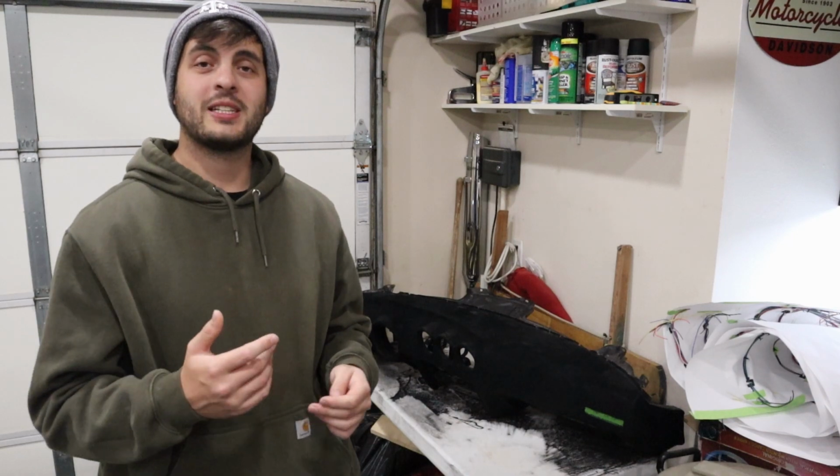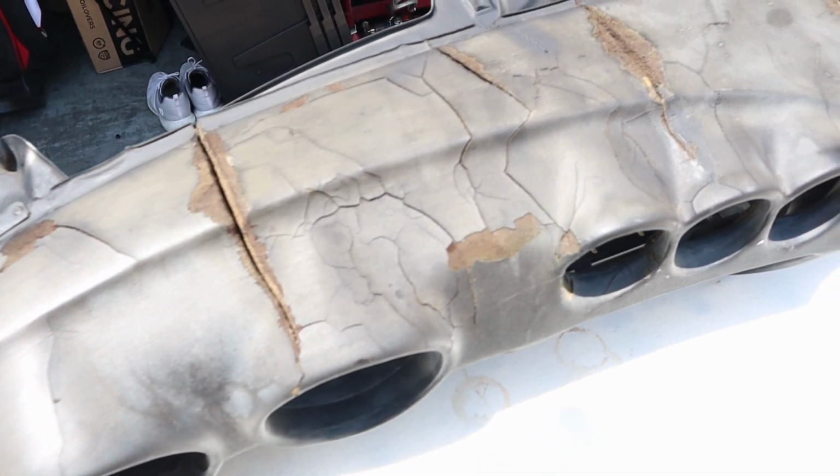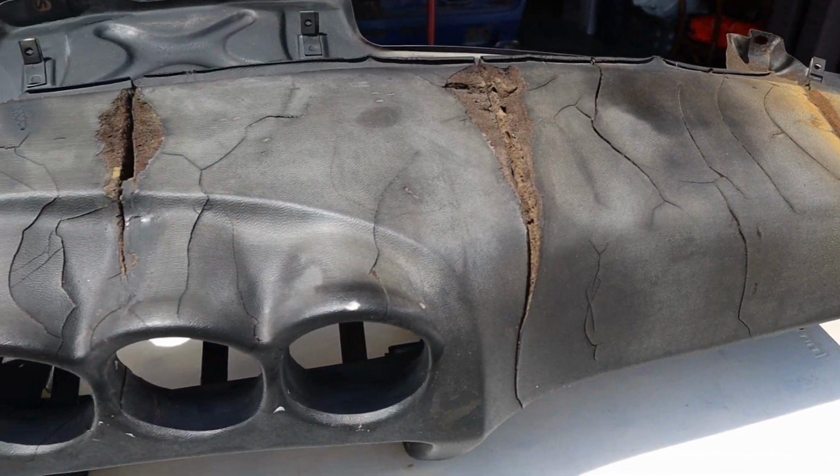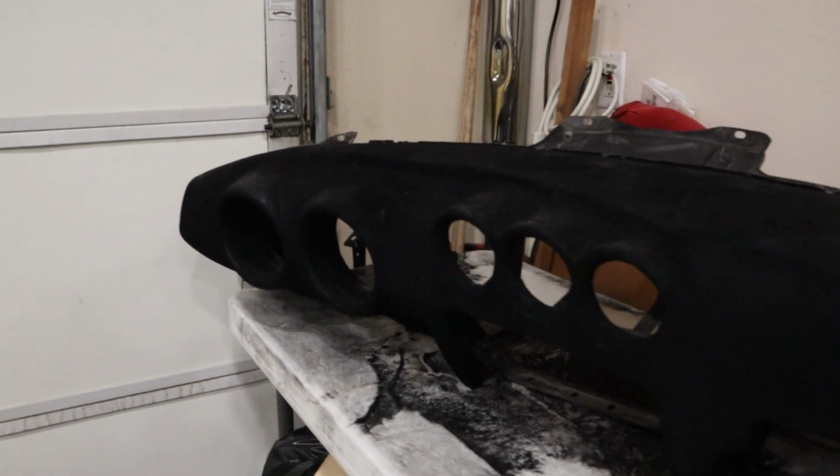What's up guys? Today we're going to be taking an extremely cracked dash and repairing it into something that's usable for under $120. So stay tuned, I'll show you how I turn this into this. It's a pretty good 5-footer, don't get any closer.